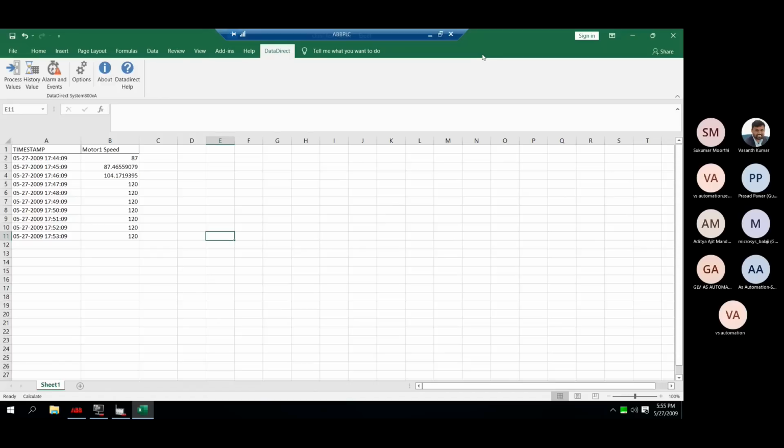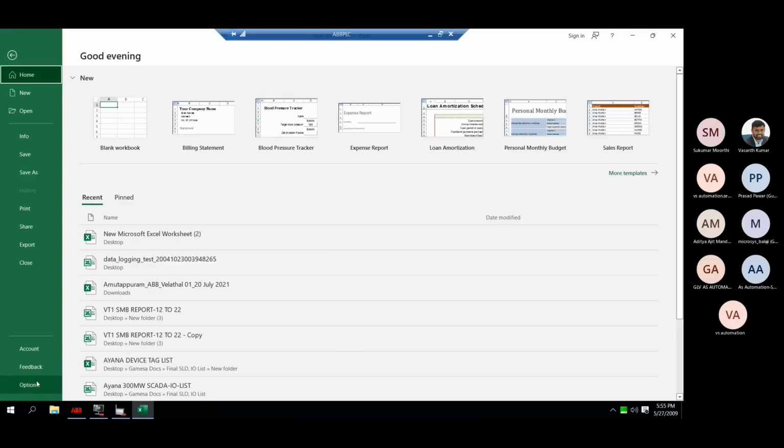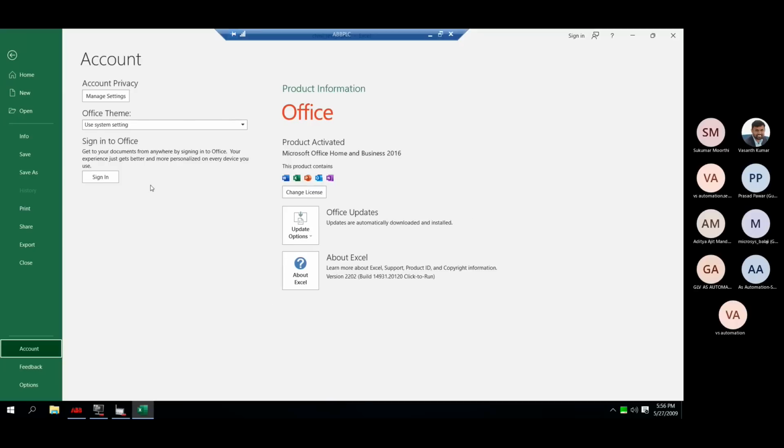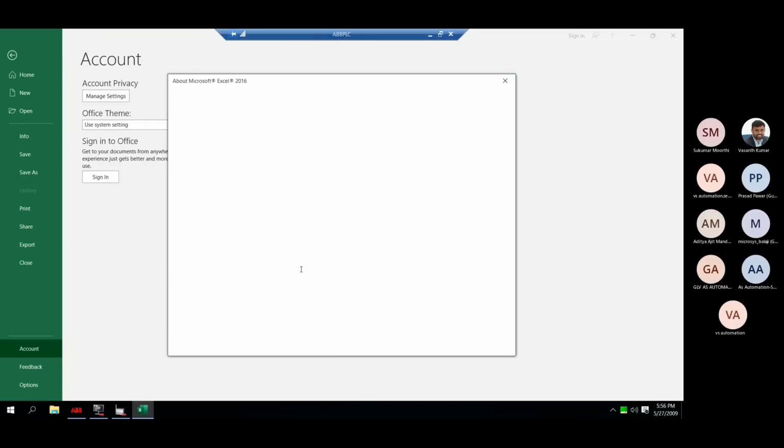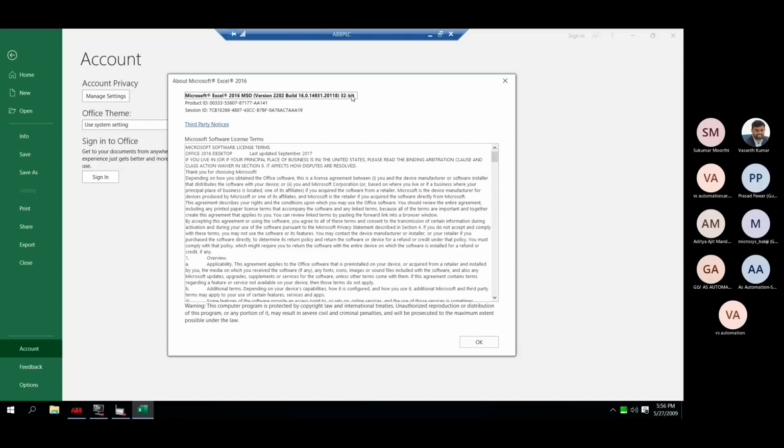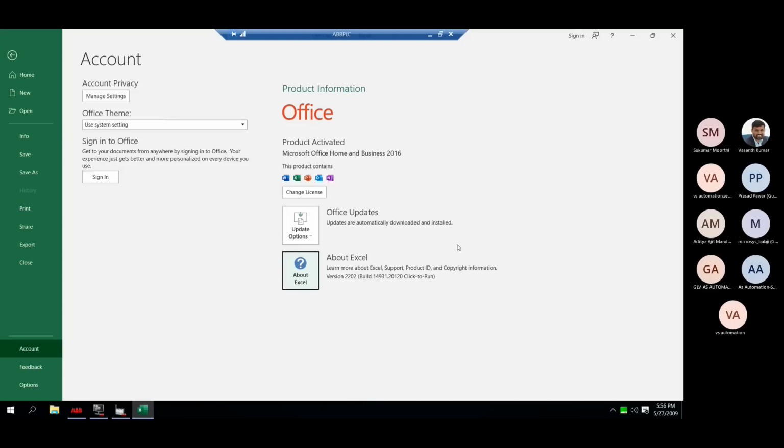If you install the 64-bit Office package, then the reporting data direct add-in will not work. It will give warnings only and the calculations will not be done. So we want 32-bit MS Office package. See, we have installed 32-bit MS Office, so it is working.